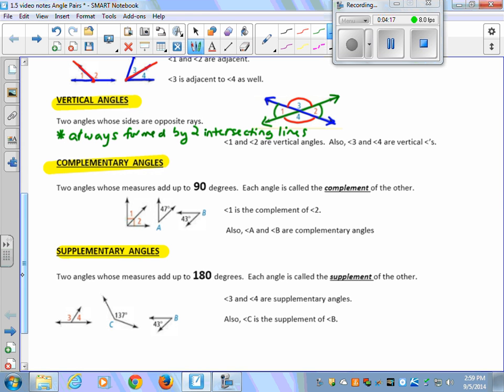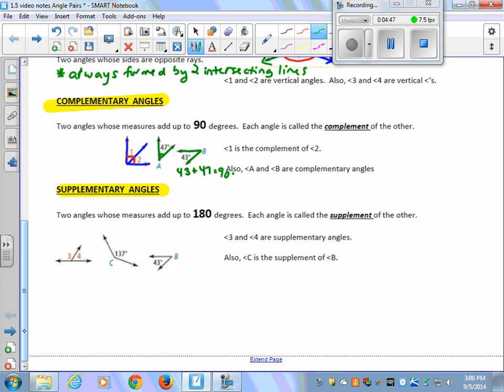So in this case, we do have a pair of adjacent angles that add up to 90. And we can tell they add up to 90 because of this box that's drawn. We know that's a right angle symbol. But they don't have to be adjacent. They don't have to be touching each other. Angle A here and angle B, if we take 43 and 47, we get 90 degrees. So they're also complementary angles.